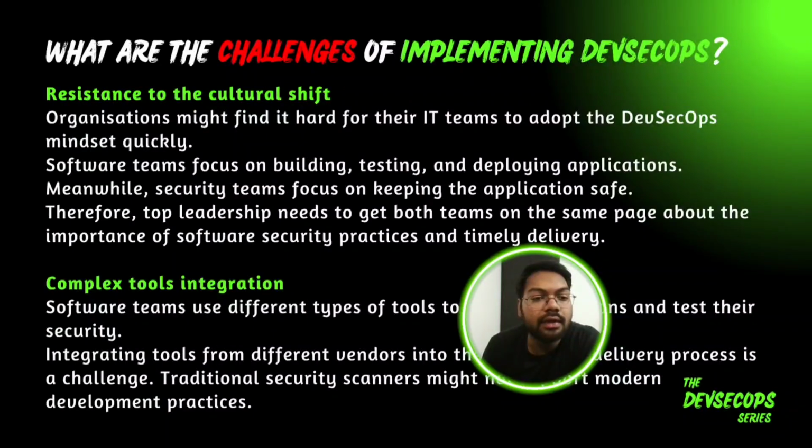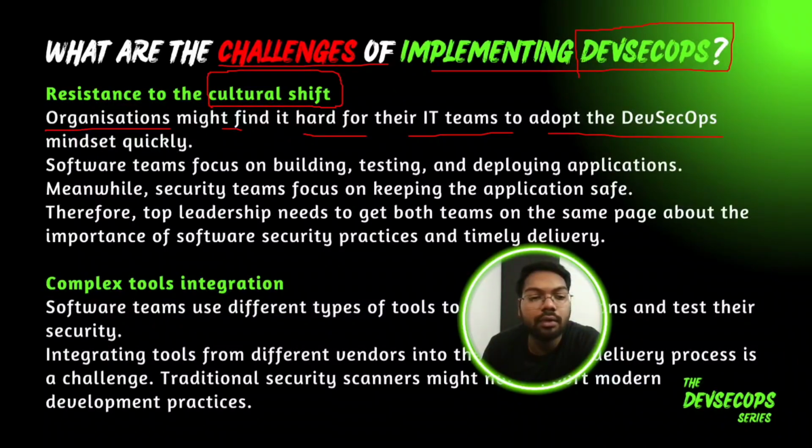Then next, we will discuss the challenges of implementing these DevSecOps practices or culture. Now, many people are resistant to this cultural shift, as it takes a toll and a lot of effort to learn about these things. So organizations might find it hard for their IT teams to adopt the DevSecOps mindset quickly. It is a slow process, but it is definitely a worthwhile process.